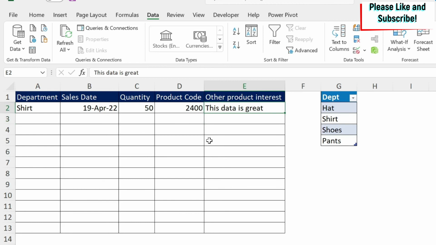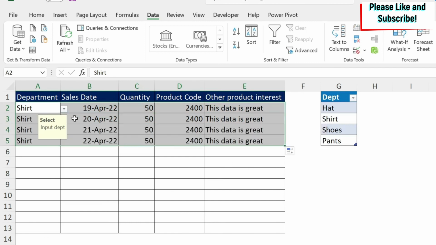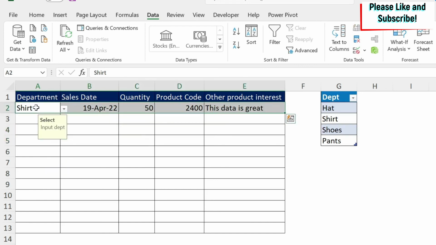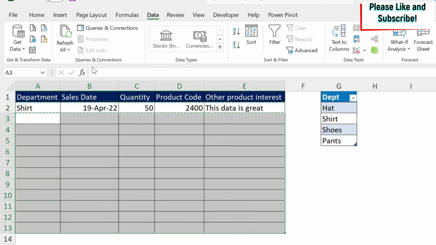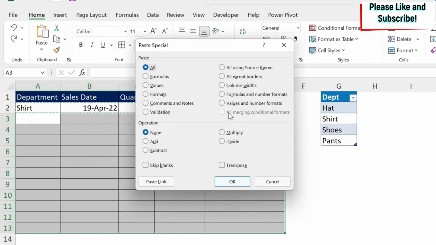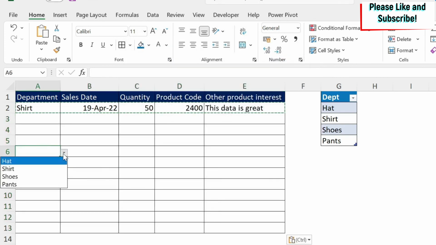The last thing I'm going to show you before I end this lesson is how to copy paste your data validation. Because here I already selected things. So if I do this, it's going to take the whole data validation, as you can see, but with the data. And I don't want the data in it. So what I do is that I select this, I do Control C, then I select my cells like this, and then I go to Home, Paste Special, and then here I have Validation. So I say OK, and now as you can see, my data validation is copied to the other cells.